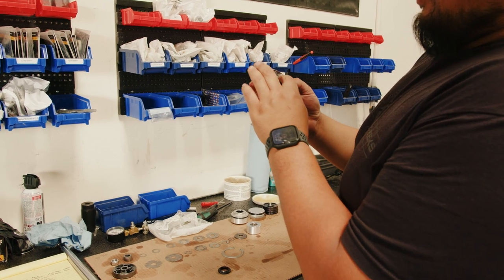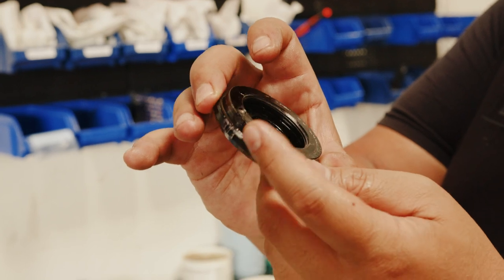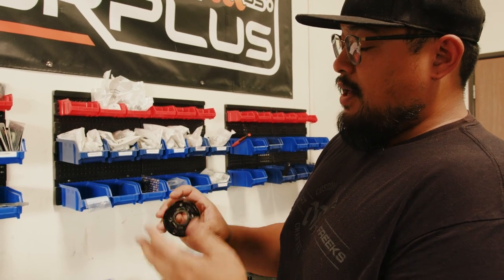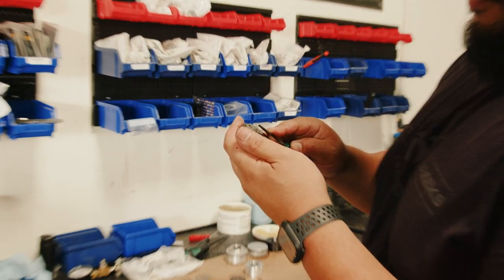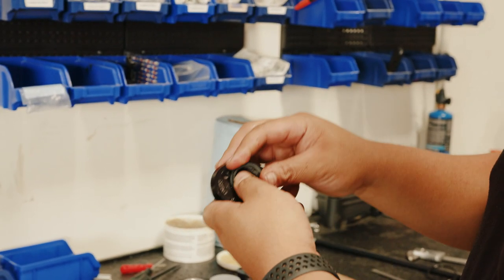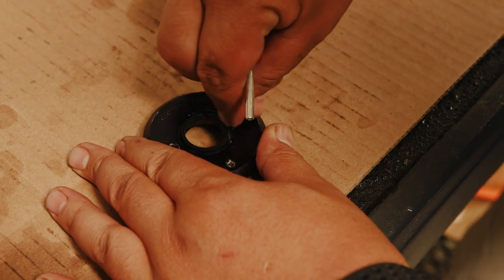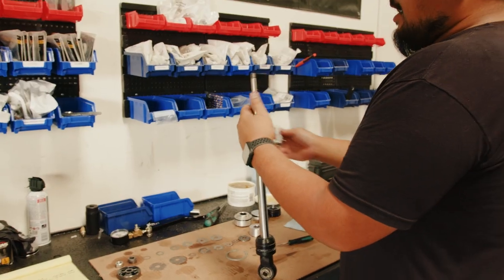The final seal is going to be your dust wiper, located on your end cap. You can see this one is pretty beat up because we took a pipe wrench to it to get it off since it was seized on — if this were a customer's shock we would just replace it with a new end cap. To get the dust wiper seal out, take your pick, clean off all the gunk around the seal, then take your new dust wiper and slide that into the groove. It helps to use a small screwdriver or any kind of a tool to push the seal in the rest of the way.